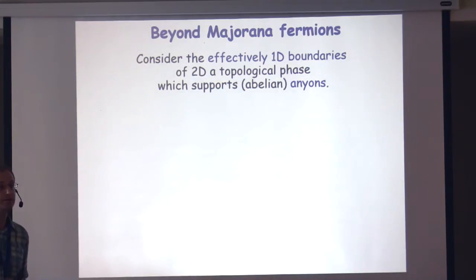You can get a bigger degeneracy, but it's not going to be topologically protected. So this is somehow not the right place to look. The next thing you can imagine is: let's think of a system which is effectively one-dimensional, but it's actually the edge of some higher-dimensional system. In one dimension, even with interactions, you can get topological phases, but they're always protected by some symmetry. There's no intrinsic topological order in 1D, and once you break all symmetries, the only one left is fermion parity, which can support Majoranas.